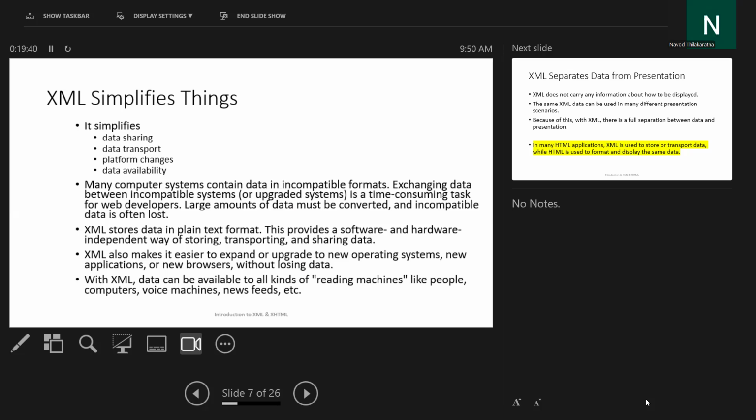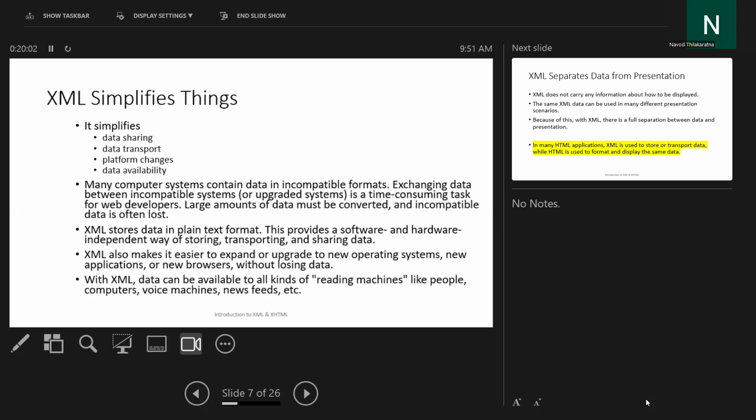So any idea? You don't have to do anything, right? JSON and this XML format, irrespective of the underlying operating system or the underlying browser, they all work in all the scenarios.